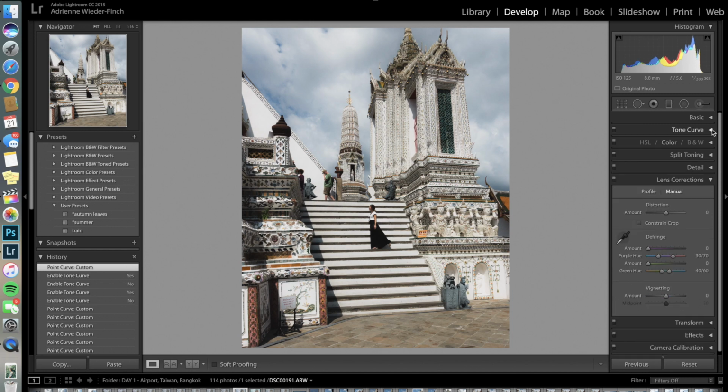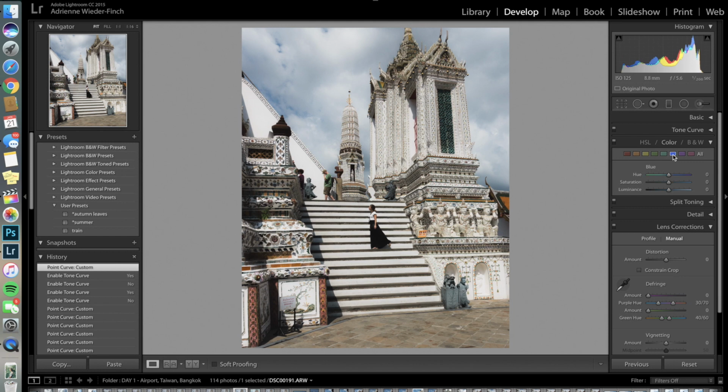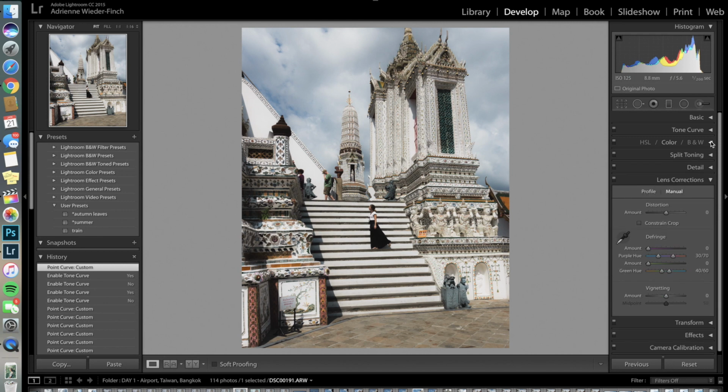So after the tone curve, I like to go into the coloring. The colors in this photo are actually pretty good already, but sometimes I like to change the blues to more teal colors, which achieves that teal and orange look that a lot of Instagrammers like to do that I really like. So you can either do that by clicking on the colors right here and dragging this wheel back. You can make them really extreme. Obviously, I don't want to make it unrealistic, but you can add saturation, you can make them lighter, whatever you want to do there. I'm going to show you right now the way that I like to change the colorings.